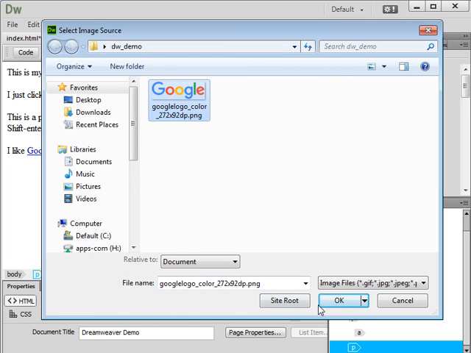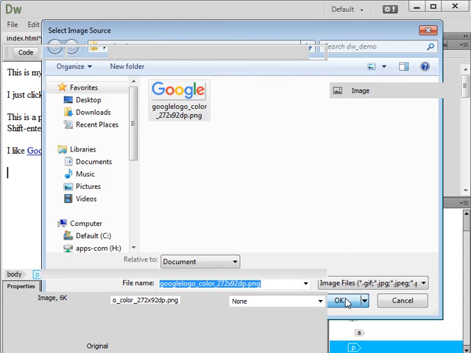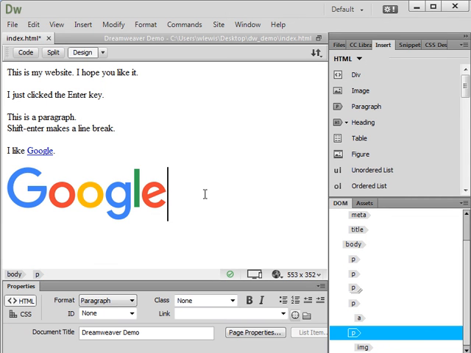So I'll go ahead and click on the logo, hit OK, and there we go. The logo is now in, the image is now in my design. Formatting is still not that easy. You know, if we want to move this around or center it or something else, we still need to do CSS for that. So again, that'll be a different video, but that gets our image in.